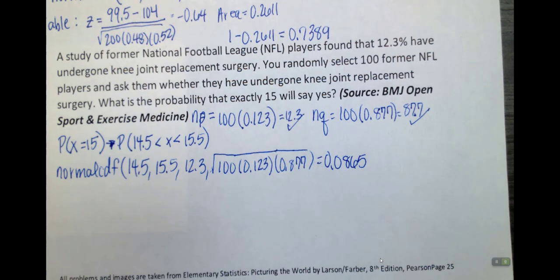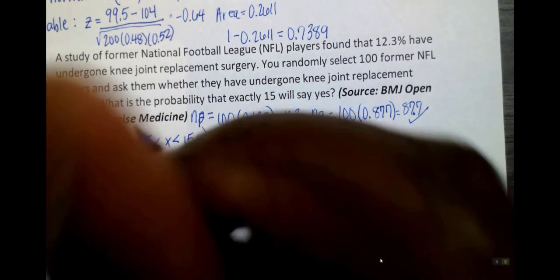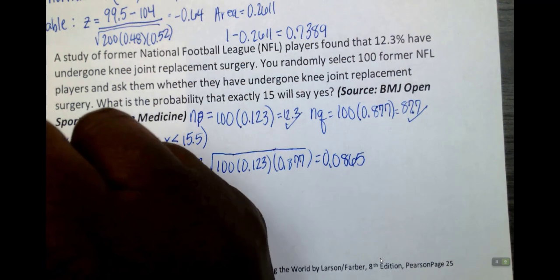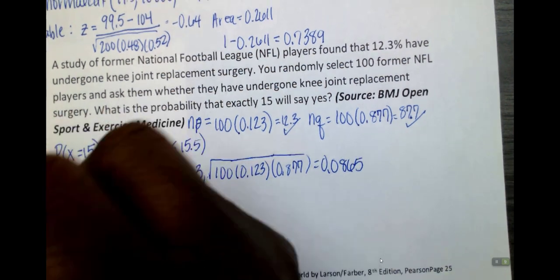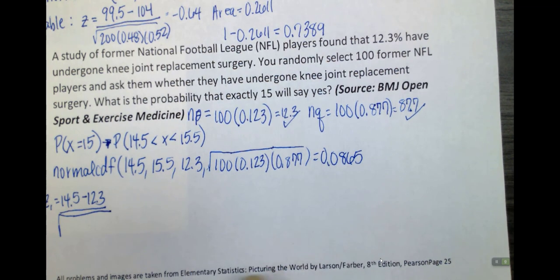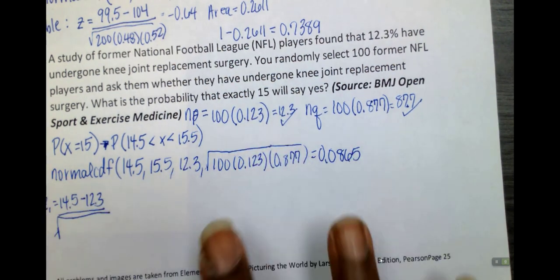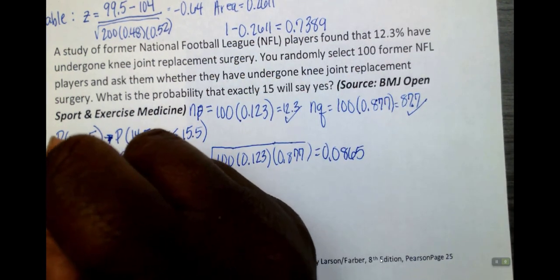x's to a z. So you're going to have to convert both x's to a z. Then we're going to subtract those areas. Alright, here we go. So I call it z1. We're going to do 14.5 minus our mean over the square root of, and notice I'm not finding these numbers and then plugging them in. I want to keep the integrity of the problem, so I want to put the whole entire thing in at one time. I'm not finding it part by part.